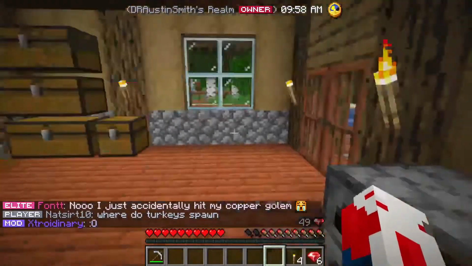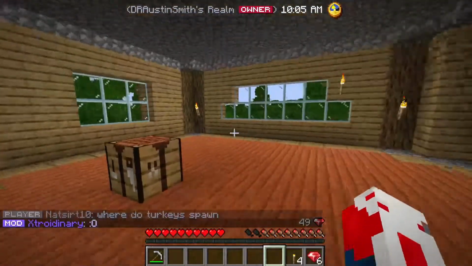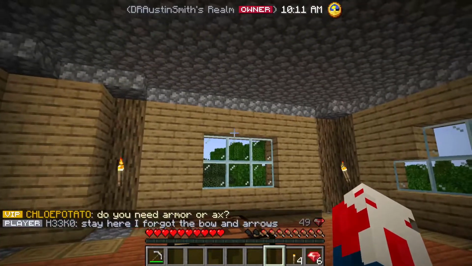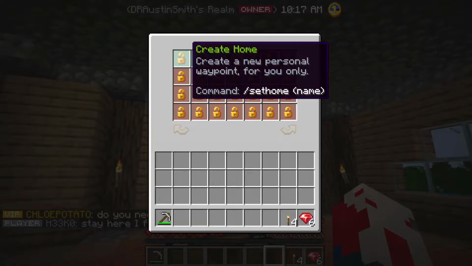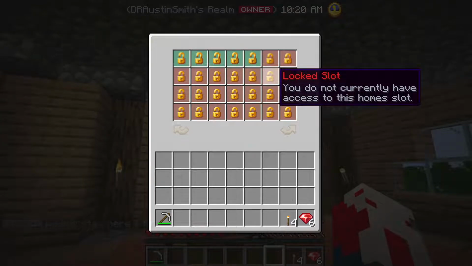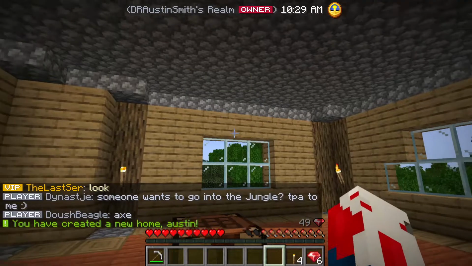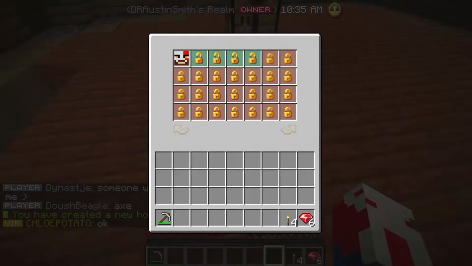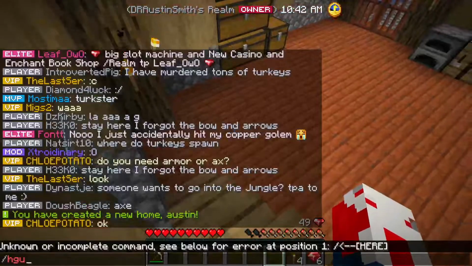We've got this going. I think the next thing I want to do is go to the resource world or the hub, see if I can buy some iron. So we'll go to the hub. Actually, hold on. Homes. Let's see. I'm going to create this set home, name set home, Austin. Bam, you have created a new home. So if I go to /home, I can go here and then teleport here. Perfect. Awesome. All right, let's head to the hub.